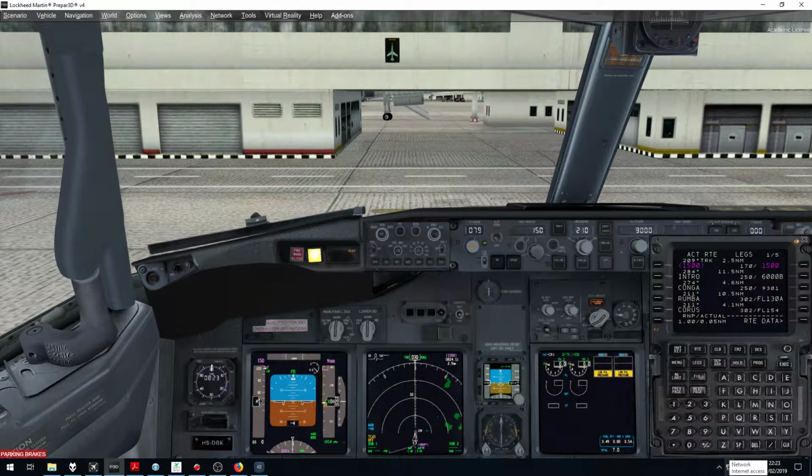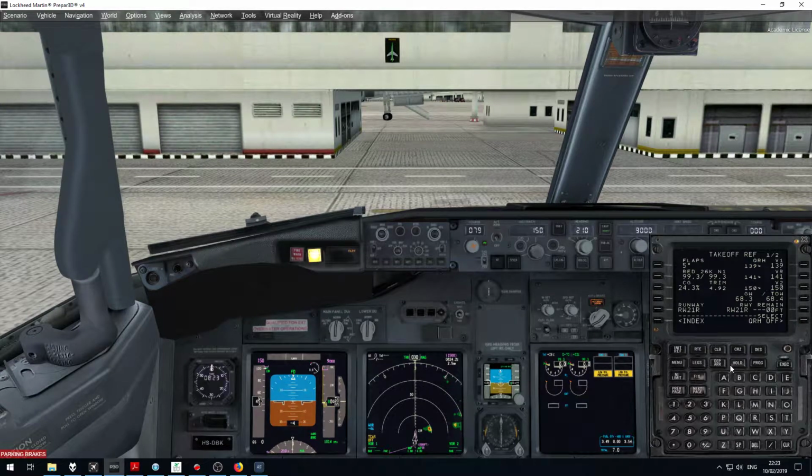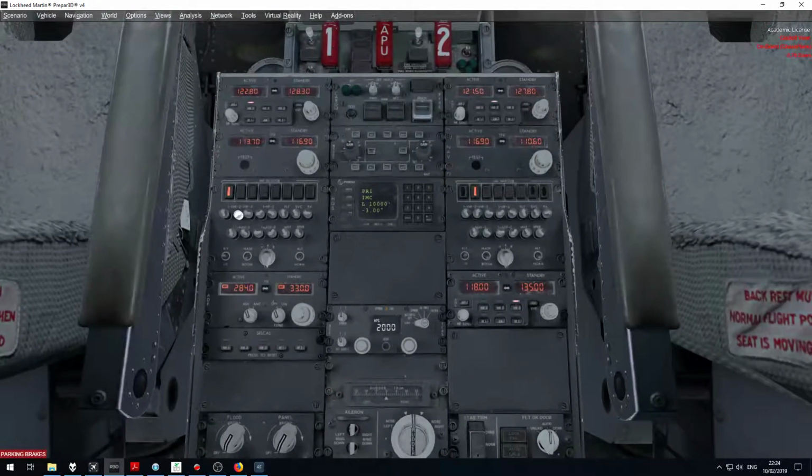NTIs will be off. In the event of a malfunction prior to V1, I will call either reject or continue. Standard low speed reject procedures below 80 knots. Between 80 knots and V1, I will only conduct a high speed reject in the case of an engine fire or failure, a predictive wind shear warning, or if there is any other condition that makes the aircraft unable or unsafe to take into the air.